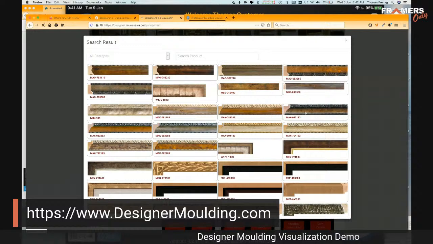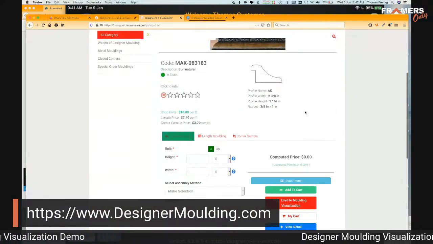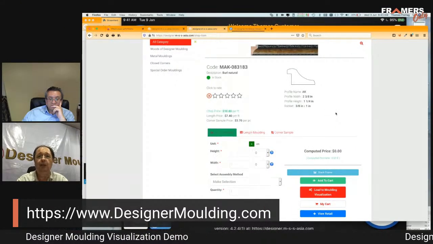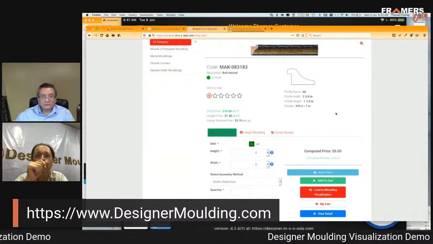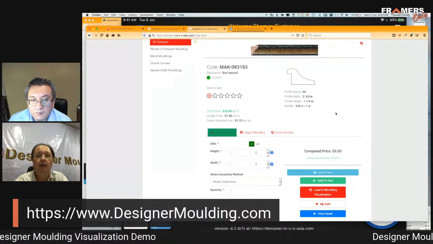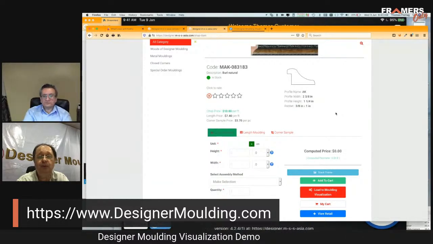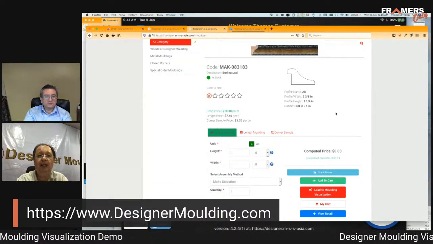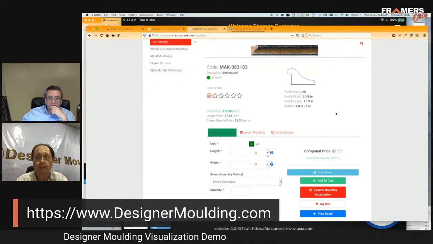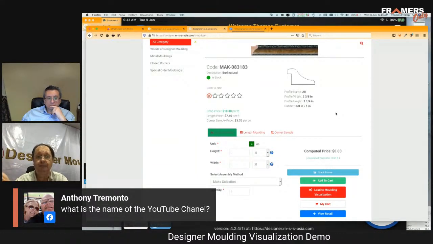You click on the molding, and here comes up the detail. You have very fast information. How much are we charging and how much you're paying right now? This is a molding which is, if not identical to a Larson Juhl Harrison veneer. The shop price for this molding, including shipping, is $10.80. You look up what you pay. So you can very quickly find a molding here and compare prices.